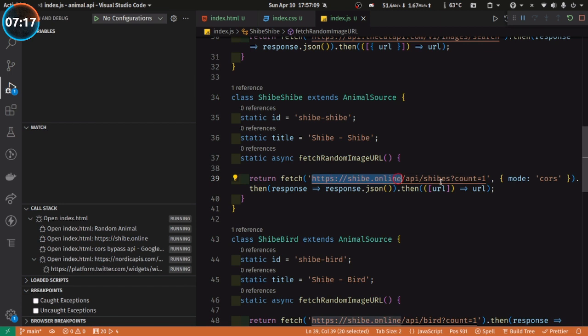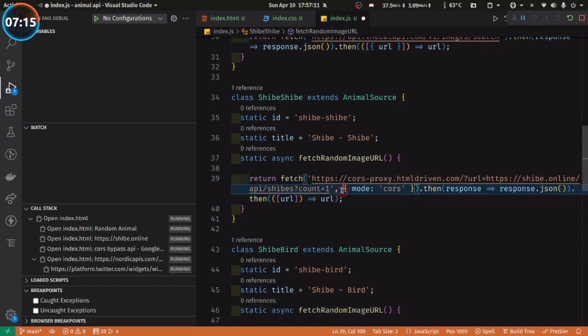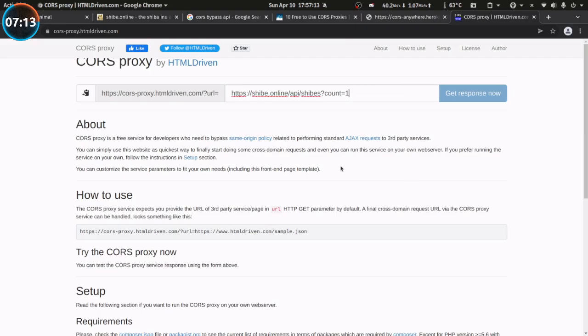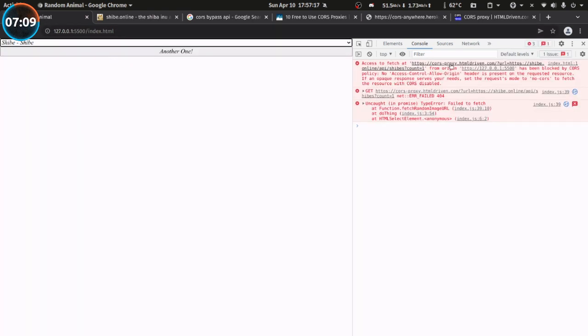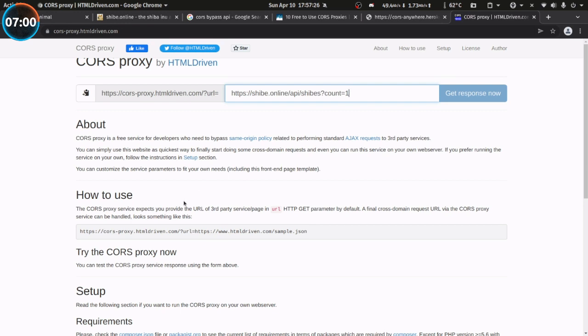Okay, we use this big URL. Maybe take off mode cors. Don't know how to handle that. From origin has been blocked by CORS. The whole point of this page... follow the instructions in the setup section.